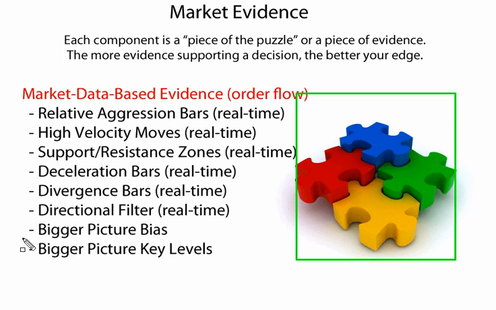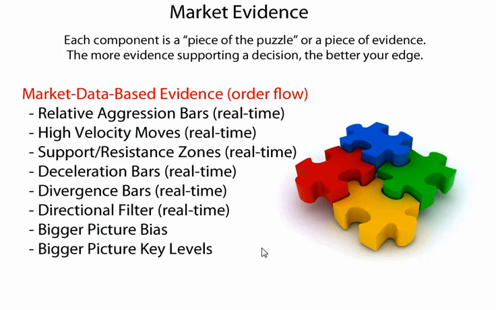And so if you can get not just one, but two and three and four and five of these pieces of evidence to line up at the same time, your edge, your chance of success goes drastically up. Doesn't mean it's always going to work out 100%. Nothing is that way. But your odds, your chance of success is much higher, and that's really what trading is, a probability game. So what I thought I'd do is just go through each of these pieces step by step and build a chart out and just kind of show you what that means.